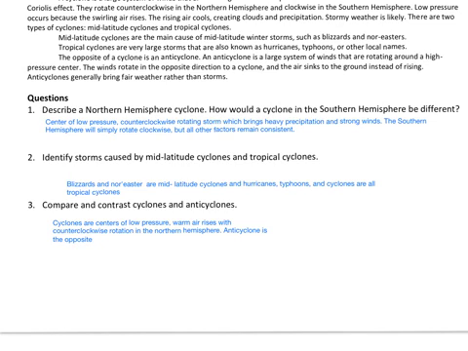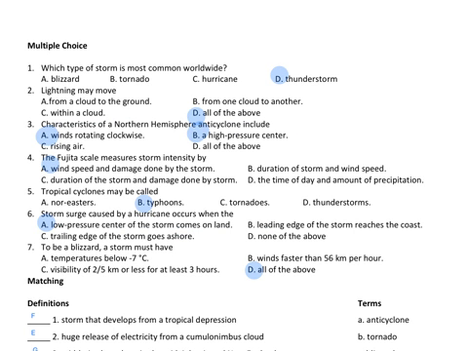Good point to remember that with the cyclone and anticyclone, before we talked about lick and hawk. So lick was center of low pressure, inward movement of air, counterclockwise rotation, and then hawk was center of high pressure, outward movement of air, clockwise rotation. Go back and check your notes. It should make sense. All right, we're almost done.